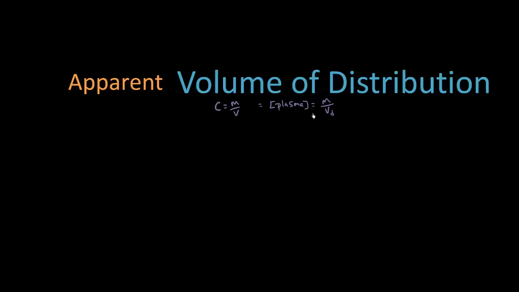You will never really calculate volume of distribution on your own clinically. It's something that's normally given to you. It's a constant. So the first thing I want you to remember here is that the volume of distribution is not a variable. Instead, it's an attribute of a drug. If you look up information on the drug, it'll say what's the bioavailability, what is the volume of distribution, and it might say what are the indications and standard dosages, and so on.